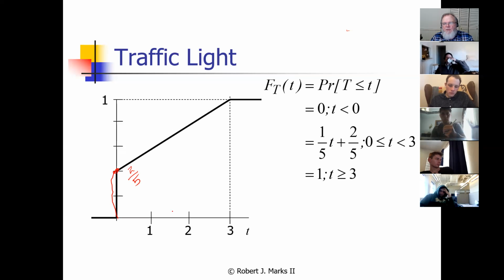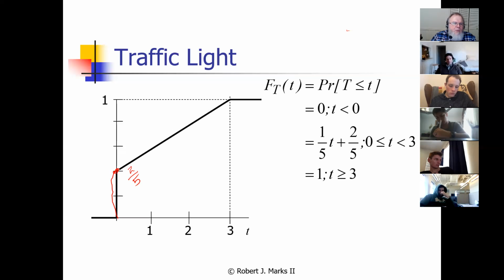Because the period of the traffic light is 5 minutes and you have 2 of those minutes where the light is green. The rest of it depends on where you arrive, and that's a continuous random variable. So this is the cumulative distribution function, which describes this 2 minute on green, 3 minute on red traffic light. Now we get the distribution of this by a derivative.